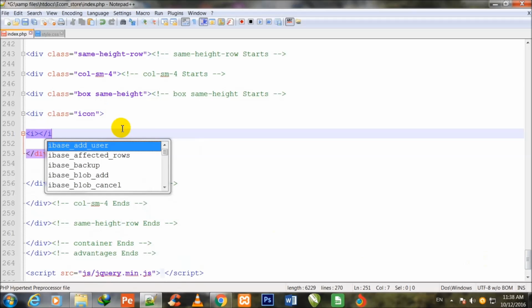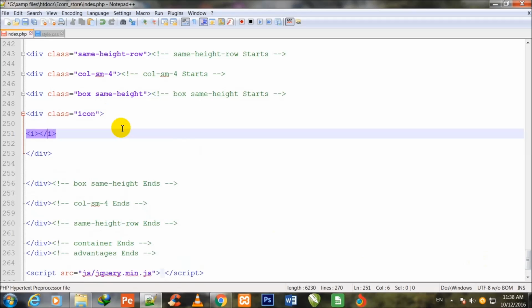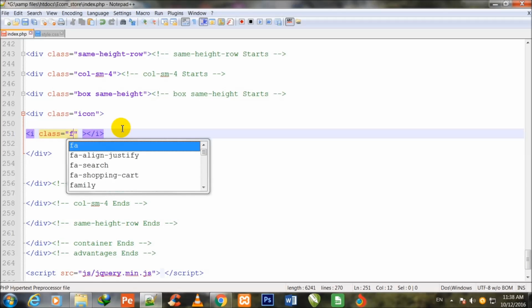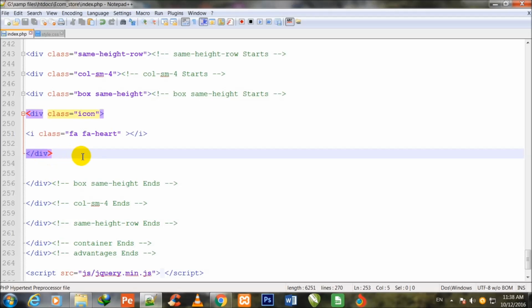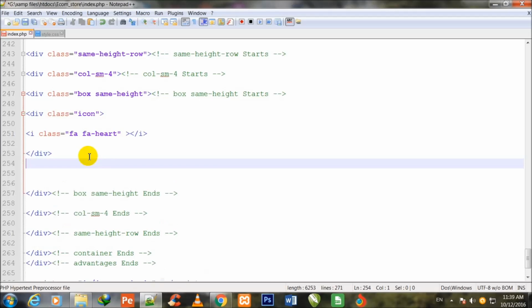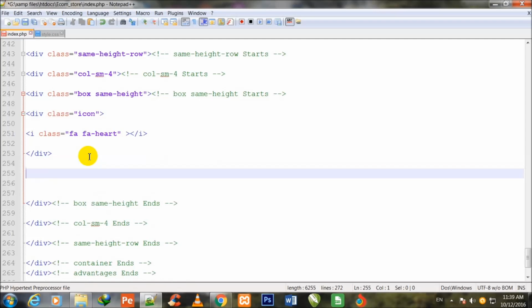I make one i tag start and i tag close, and I assign a class to this i tag: fa fa-heart. It will be the heart icon. You can see this icon in Font Awesome by writing this fa-heart.